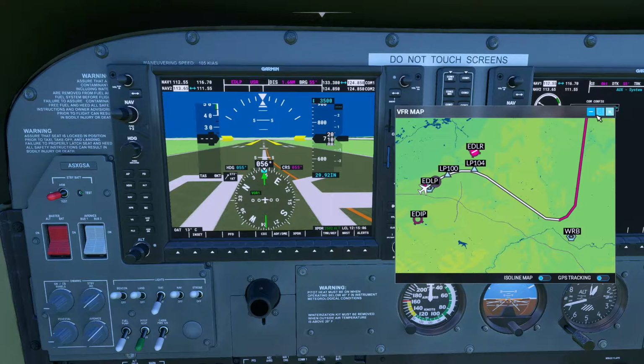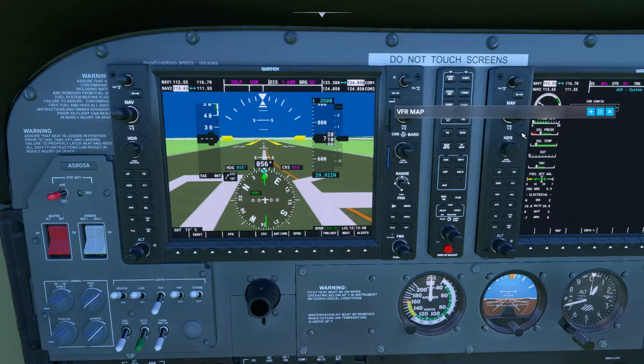So how are we going to do this? A couple of things we need to do before we start. I already set our altitude again to 3,500 feet for our second waypoint, where we have to be at that altitude, and then we will climb to 5,000 feet like before. That's already set. On the PFD I set our wind, but we have a couple more things to set here so that we can start tracking.